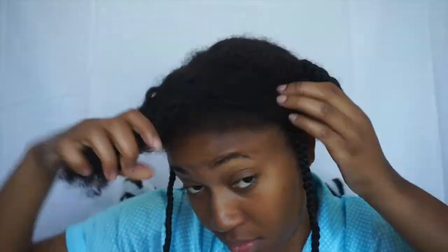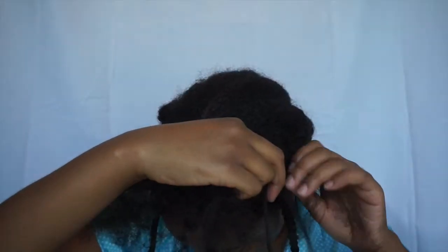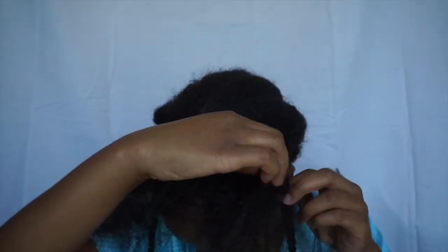So for the second row, I'm just going to do the same thing, adding the weave as well. Even though it's just to hold up that braid, I want my style to look uniform. I might want to change it up and let that braid show, so I wanted everything to be uniform and look natural.